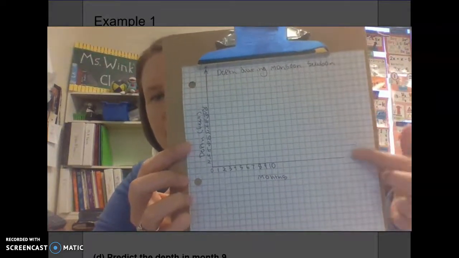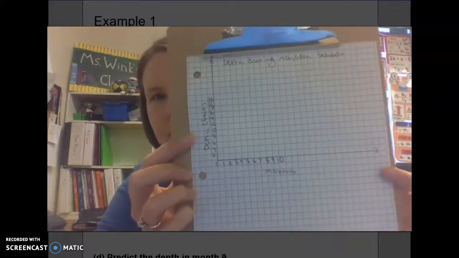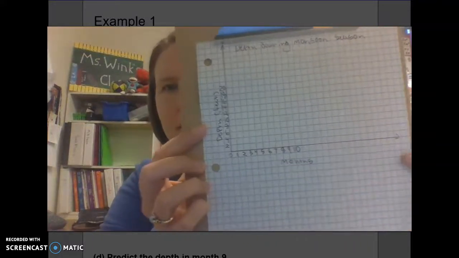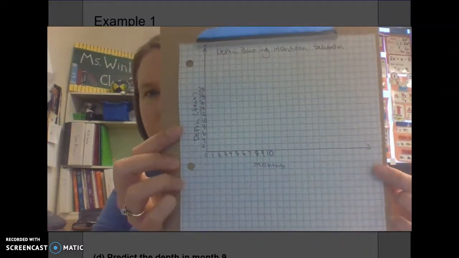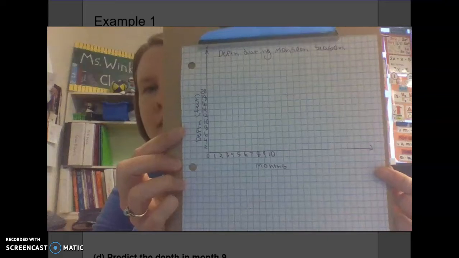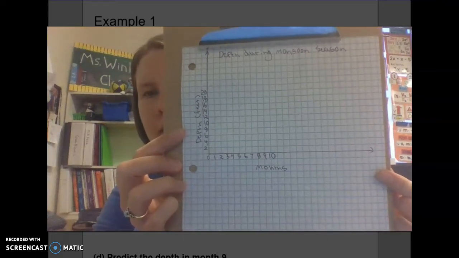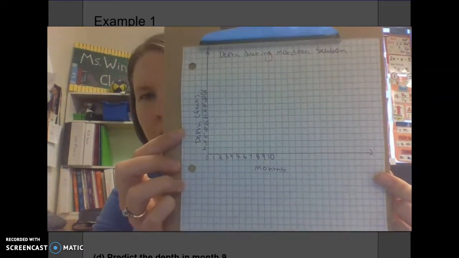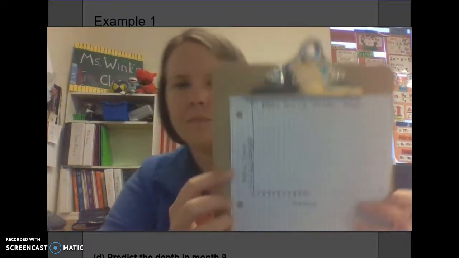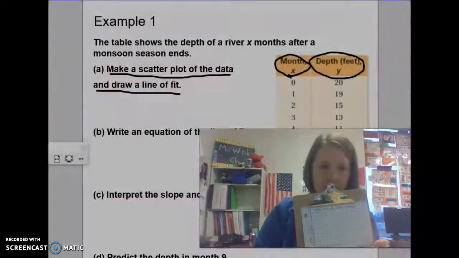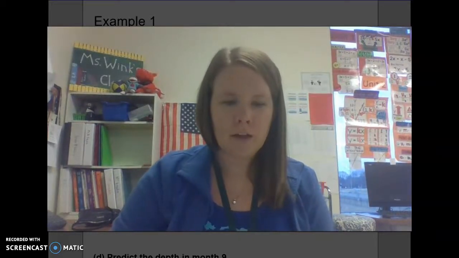So here's how I set this up. If you want to pause here and set yours up similar to mine, you can do that for sure. Okay. I'm going to pause the video here and start filling in those data points. So when I return, I will have those data points in. All right, coming on back, you should have labeled everything else, and if you didn't finish labeling it, then put in your data points. Okay.